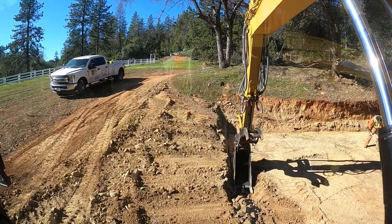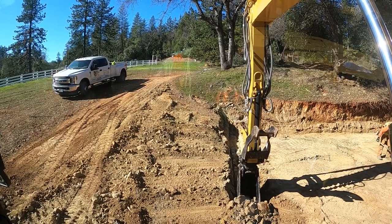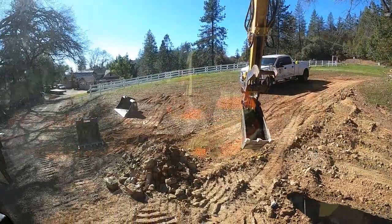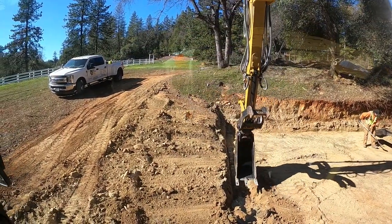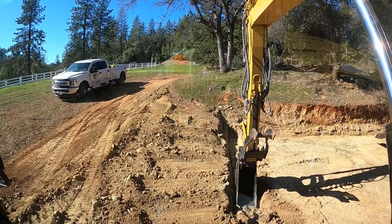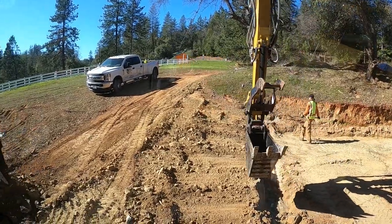So yeah, that's what we're dealing with at this moment in time until whenever my battery dies on the GoPro. See how long we can go here. Just taking it slow, taking it smooth. I'm trying to get this done right more than anything. These rocks, though, they are a chore and a half.